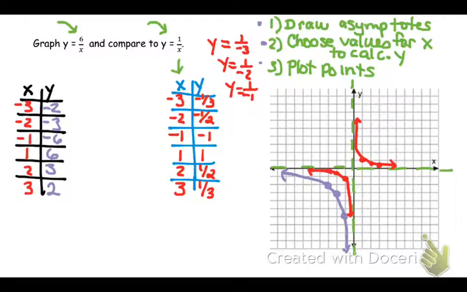All right, so I plotted the negative values, so we'll go over to the positive values. We go over 1, up 6, right about there. We go over 2, up 3, and then over 3, up 2. And it's going to get close to our asymptotes, our green dashed lines. So the red is our graph of our parent function, and the purple is the one where we had a stretch of 6.